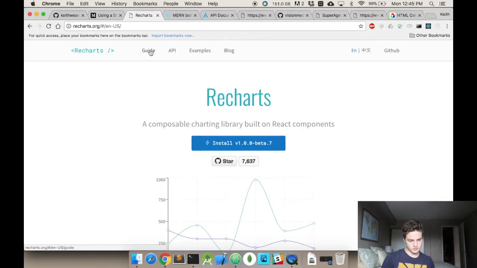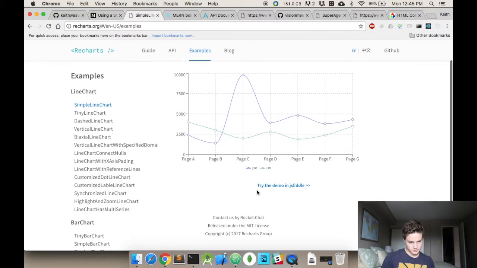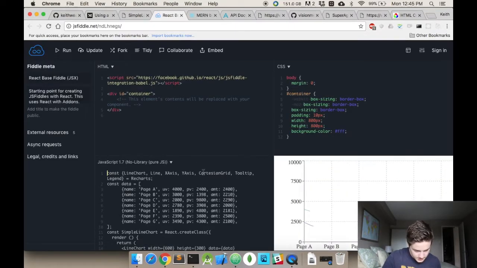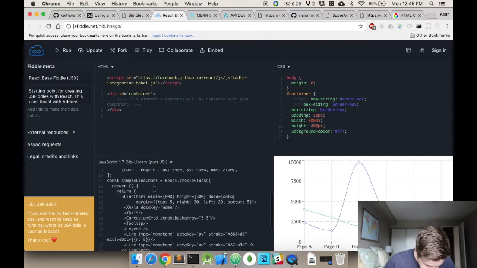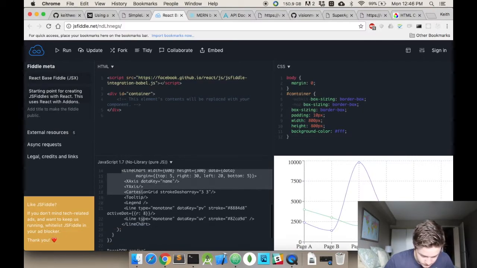Guide. Let's go with the examples. I just want a line chart. A simple line chart worked great. Where our data is... okay, I'm just going to copy all of this.